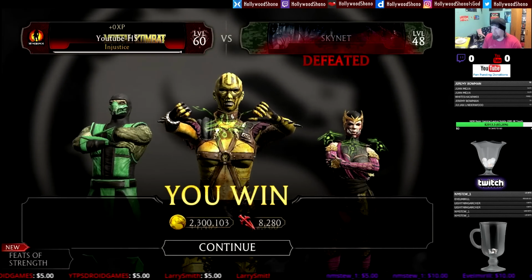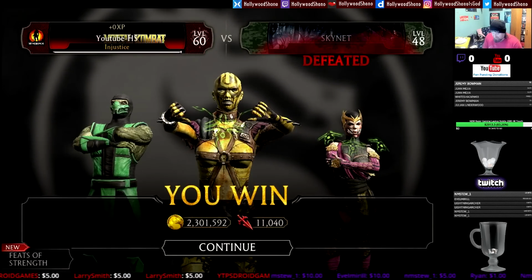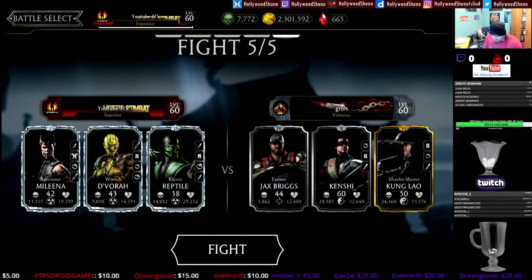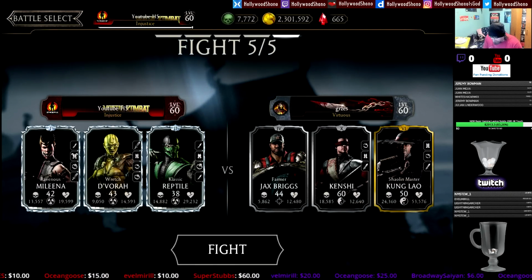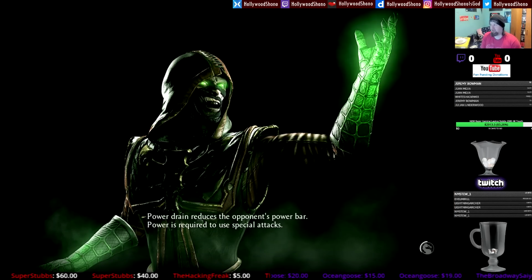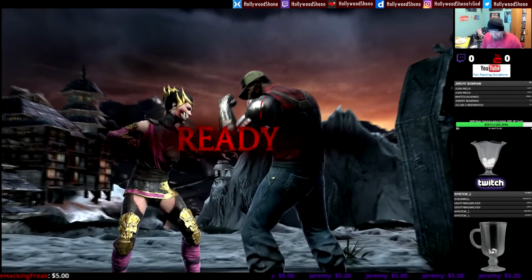36,540 XP, 2,760 battle points. And now in the 5th matchup, we have Farmer Jax Briggs, Kenshi, and Shaolin Master Kung Lao, 53,000 health. Let's see if we can knock out Farmer Jax Briggs early and play around with Kenshi so you can see how ridiculous this poison can get at 2% health a second.